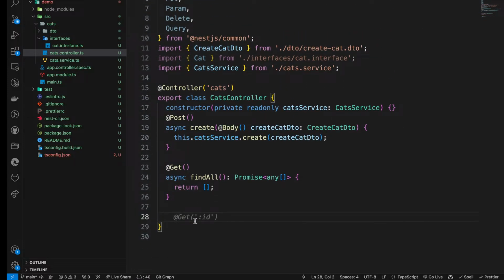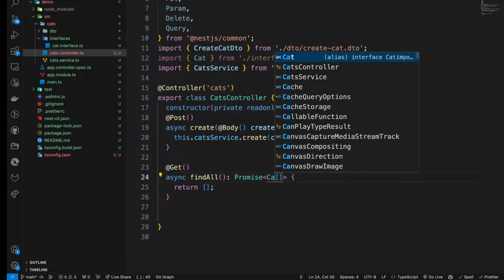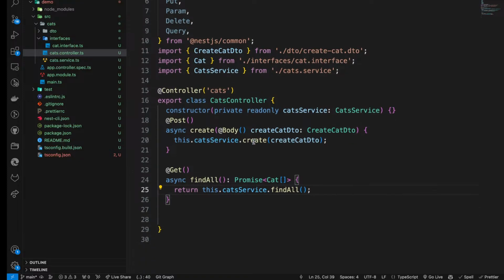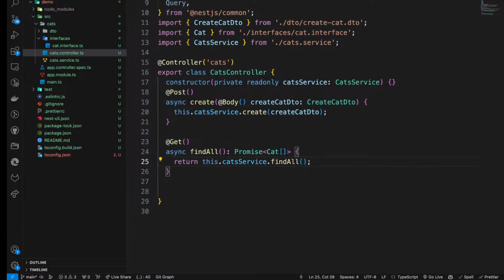And for get and find all, we have a promise, and it will not be any anymore, it will be Cat, and we return this.catsService.findAll, and yeah, that's it. So basically right now here in our example, let me make sure whether I'm doing it right or wrong. Yeah, let's try.